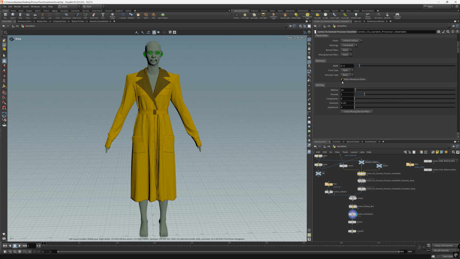Let's go back to the garment processor and loosen up some of the stitching settings. I'm going to change some of this. Stiffness, let's bring it down. Add a bit of viscosity. We can keep our compression at 0, but we allow a lot more extension. Bring it to 10, just in case we have some very close to 0 stitching, so the reference will be very close to 0. We need to extend it by a lot. Sometimes you might even have to extend it to 100. In equilibrium, instead of bringing it together to a reference length of 0, we're keeping it at 1, which is how it was in Clo.